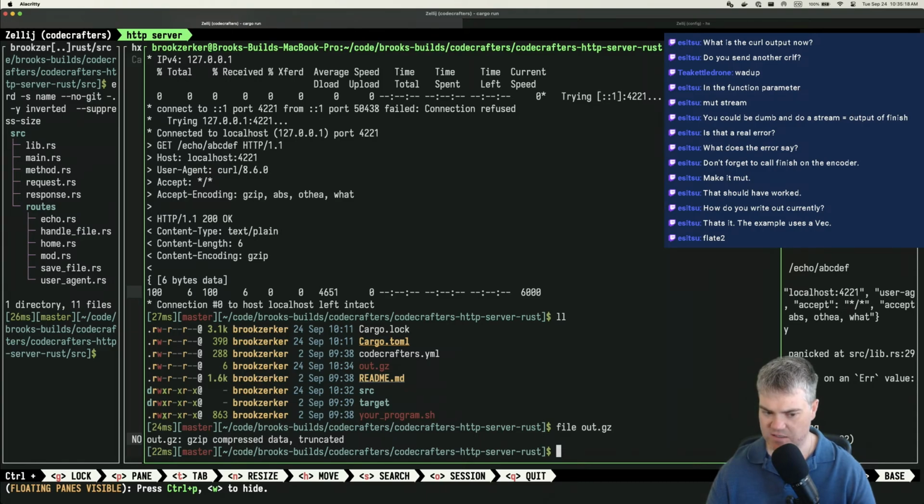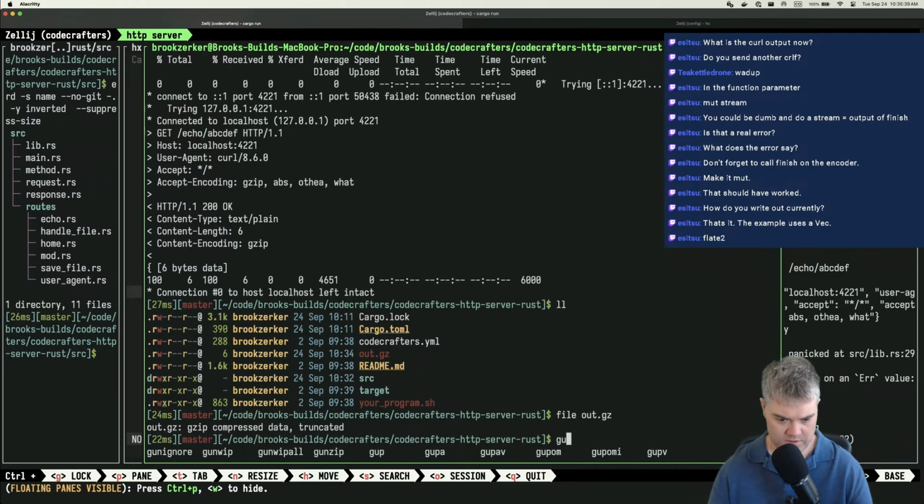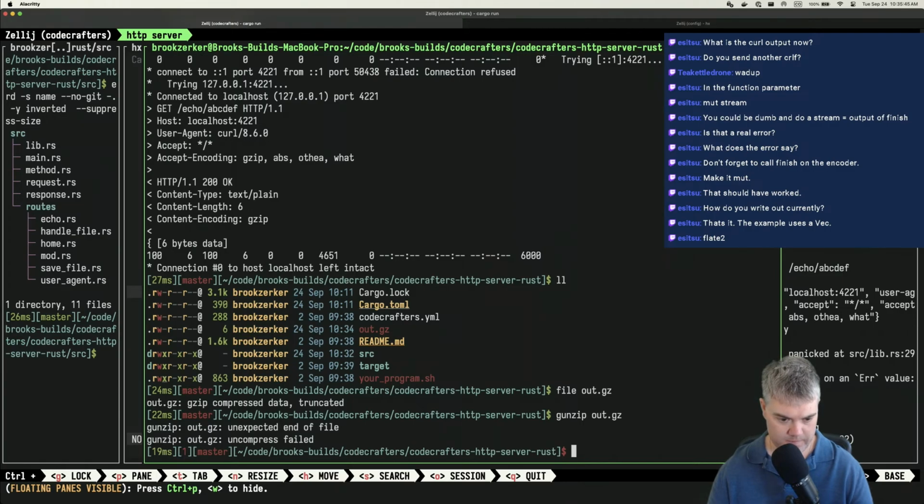What command is it to undo the gzip? I wouldn't use tar for this. Would it be unzip? Gunzip? Oh, gunzip. Unexpected end of file, compress failed. Okay.